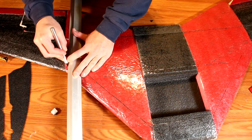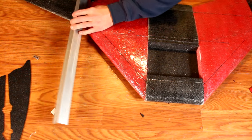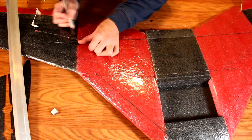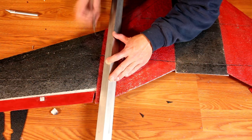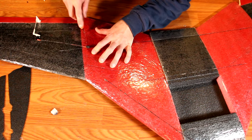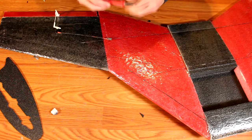Once notched out, take a tape measure and measure in approximately one half inch into the mid-wing section of the wing and make a mark. Then using a straight edge, strike a line down the wing parallel with the whole seam — do this for both the top and the bottom. Then take a knife and cut approximately one eighth of an inch deep into that seam. From here, dry fit the central stabilizer into this to be sure your notches are in the correct place and are deep enough. Then remove the stabilizer, add glue, and install the stabilizer back into place.